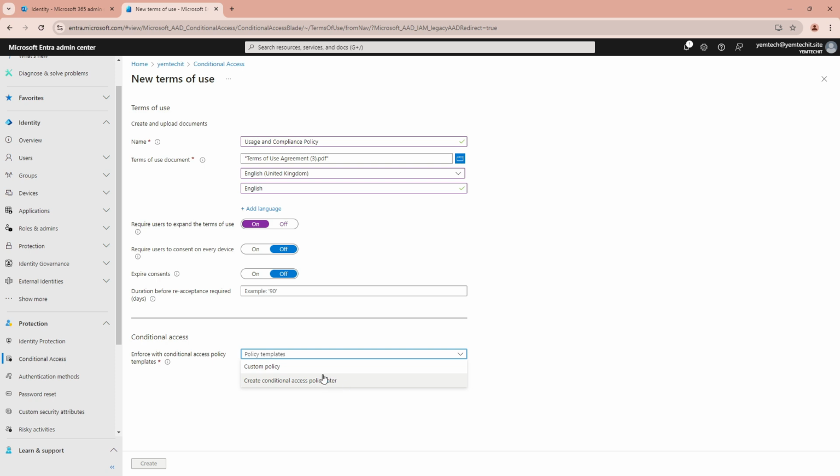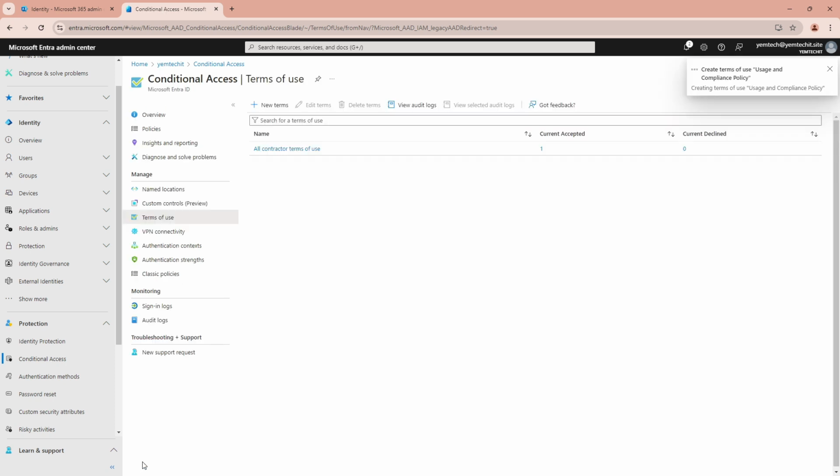So you click on custom policy, and when you click on create, it will redirect you to the conditional access policy environment where you need to configure other settings. So click on create.